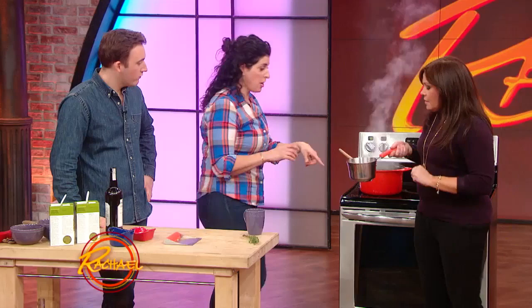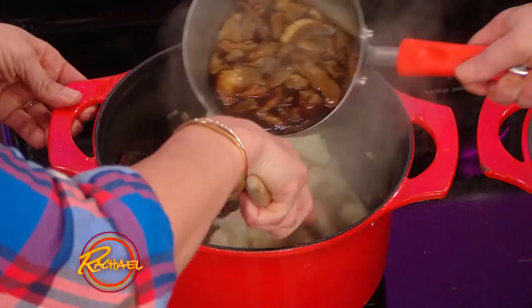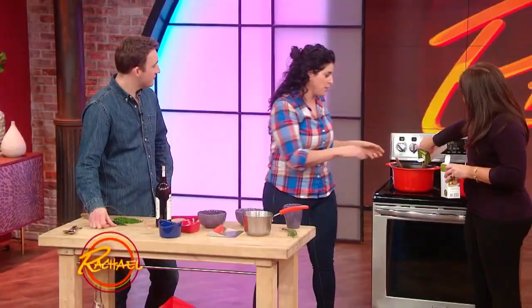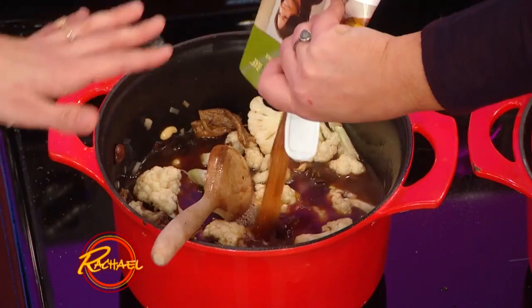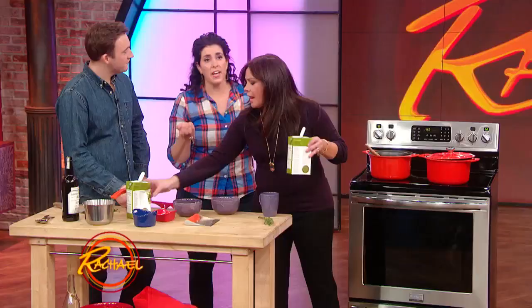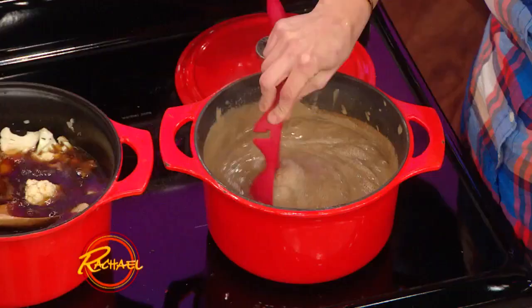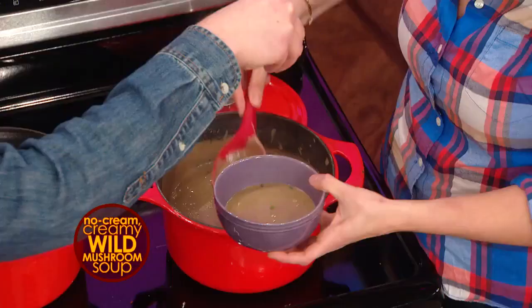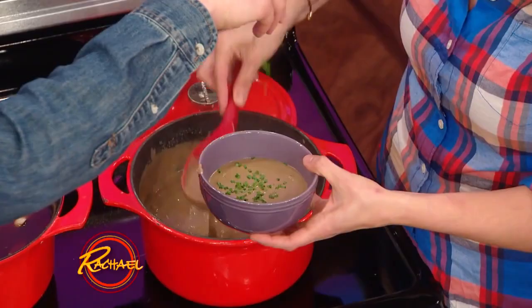I throw in about a cup of raw cashews and let that soften, then glaze with just a little bit of sherry because sherry and mushrooms get along beautifully. And then some reconstituted porcini mushrooms go in. I know you have a lot of vegetarians in your family, so this is a very meaty, creamy, and satisfying soup. I'm adding in vegetable stock — you can use beef if your family's not vegetarian — about two quarts. Bring it up to a boil, let it cook until everything's tender, then puree it until completely smooth. Cooking on induction is great because the range doesn't get hot but the pot does, so if you spill anything it's a really easy cleanup — it doesn't crust or stick.